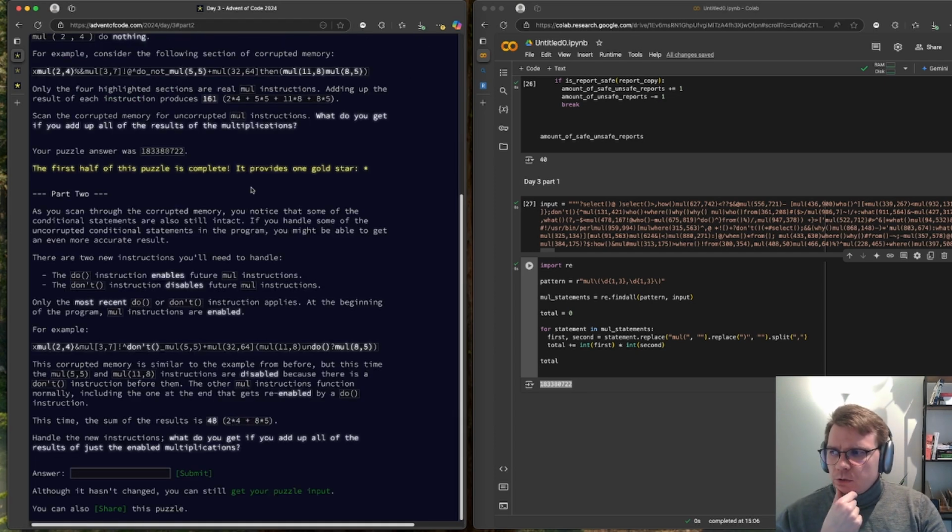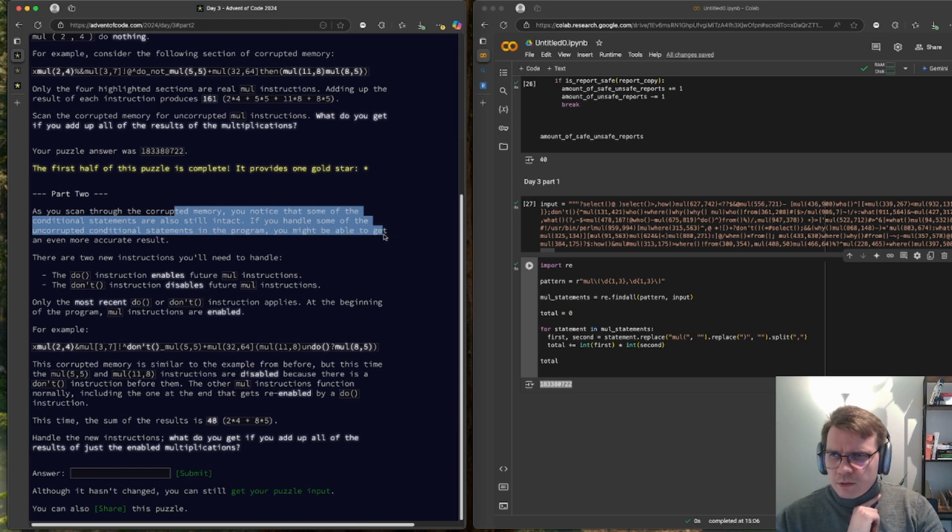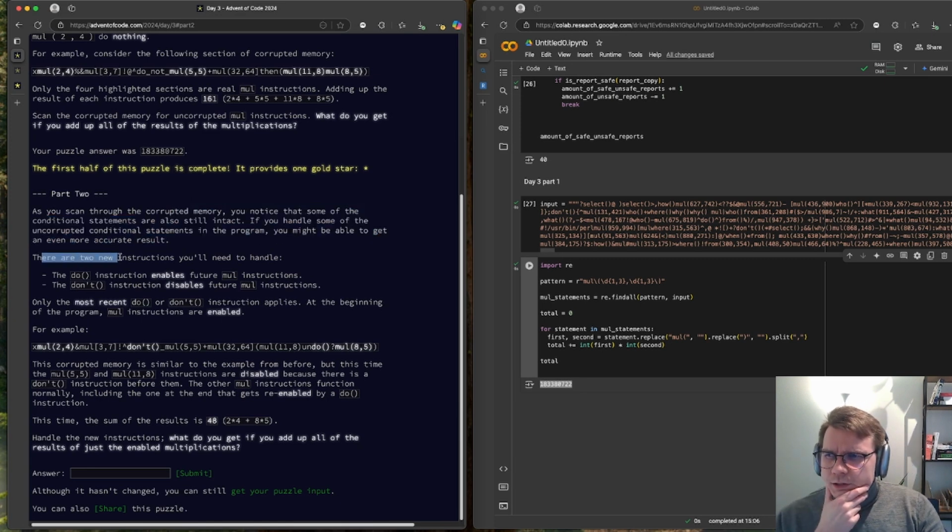Then part 2. As you scan through the corrupted memory, you notice that some of the conditional statements are also still intact. If you had some of the uncorrupted conditional statements in the program, you might get a more accurate result. Okay, so it wasn't accurate. There are 2 new instructions you will need to handle.